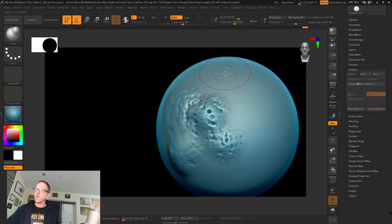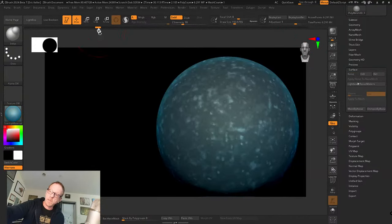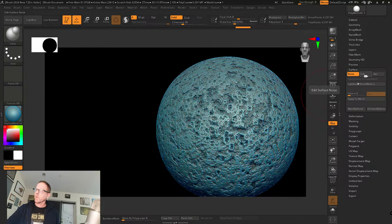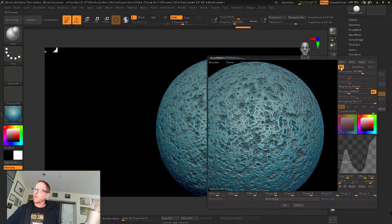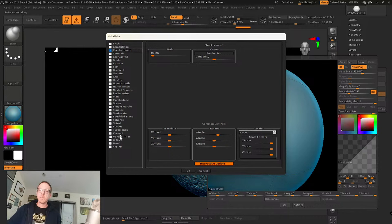Now, of course, the other thing you can do is there's a lot going on in that noise plugin palette. So let's go back to a nice smooth sphere. Let's see here, clear the mask and go back into the surface noise. So choose noise, edit. And this time, instead of the regular noise, I'm going to go into the noise plugin. But first, let's do this. I'm going to reset that graph and I'm going to choose noise plug. Now we get this, which is a whole bunch of different other types of noise. And if you've seen this in my previous live streams, I used the hex tile to create the look of the eyes, the hexagon pattern on the eyes of the ommatidia.